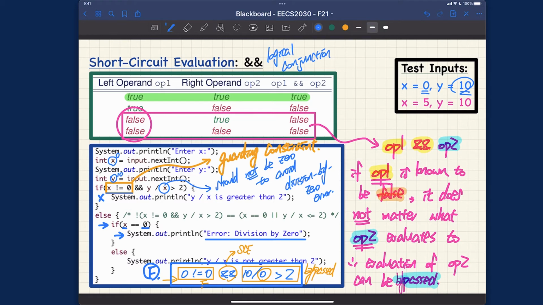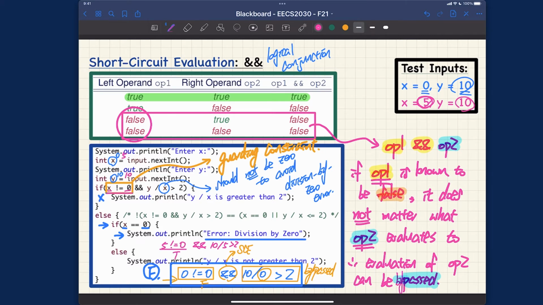Okay, let's take a look at the second example. What about we got 5 and 10? If we got 5 and 10, in this case, we don't have any risk of division by 0. So we got 5 here, we got 10 over here. Okay, so now what's going to happen is, let me put it here. So x is now 5. So 5 is not equal to 0, right? I'm talking about this expression here. And also, y would be 10. 10 divided by 5 larger than 2, right? What's going to happen? This part here is actually going to be true. 5 indeed is not equal to 0.